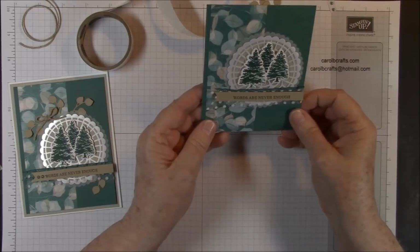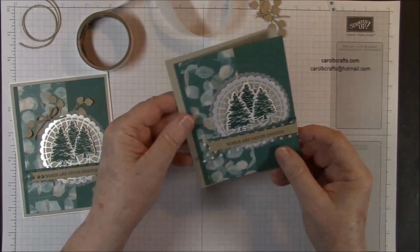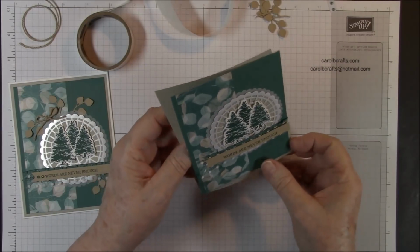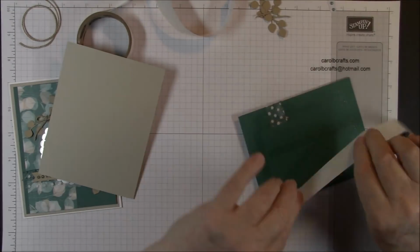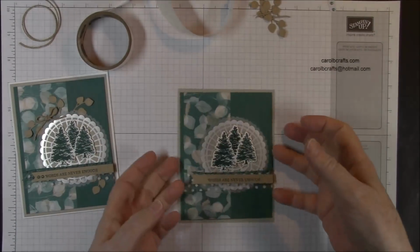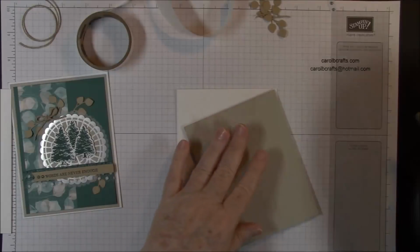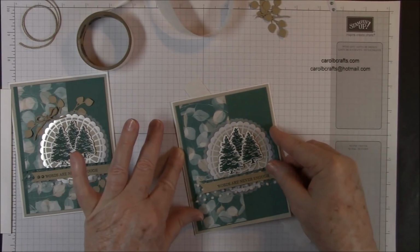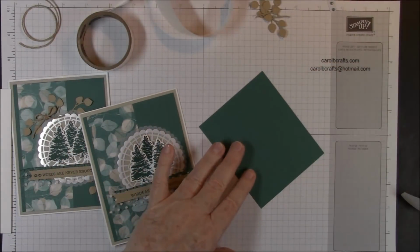Okay, so now we're ready to put this on our card front here. Now that we have our ribbon on, we're not on our card front but our base, our crumb cake base. So we'll go ahead and do that. And now we can put it on top of our card base. We'll go ahead and put our sentiment in there.